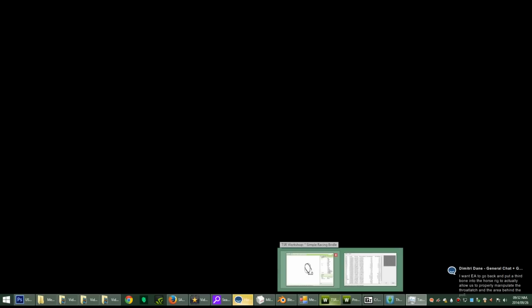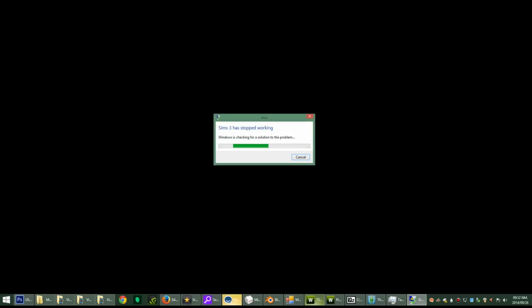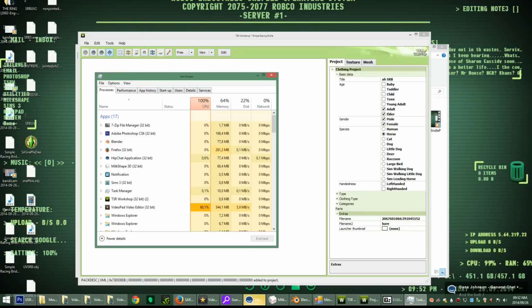Meshing from A to B on how to mesh, UV map, joint, and do all of that. And Sims 3 has stopped working, and Sims 3 is not being nice, and I have no idea. But yeah, that is all you need to know.